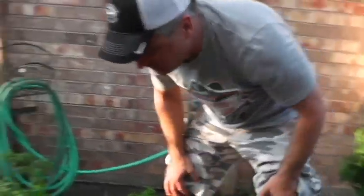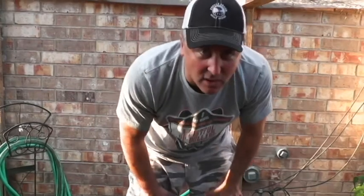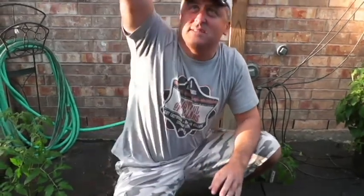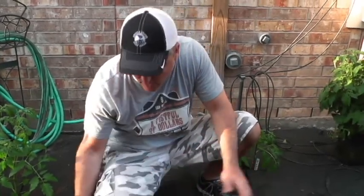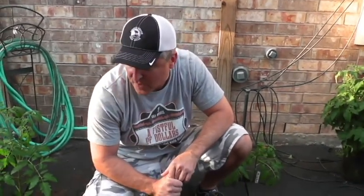Now, if you look around, my staples are coming out, but I still have some room to grow, but that's it. This is the side of my garden, and things are going great here. All I have to do is keep the mice in check, the fence, everything here. We'll keep the birds out, and I don't have to worry about weeding, as you'll see. I don't have any weeds here. Just got to make sure I keep it watered and keep the mice out of here.